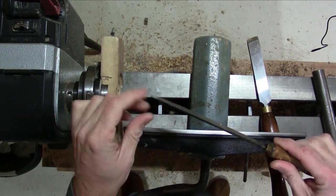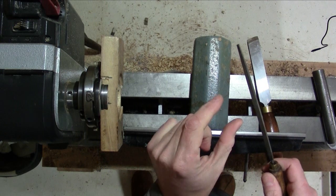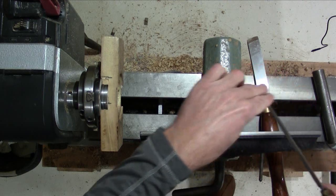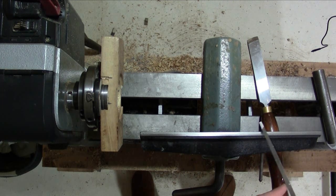I can't find my real file, so I'm just showing you with this one. This is just a small file, but just get a flat file and it works better. Just come across it. So just run your file over it, get all the nicks out, just work it back and forth. If there's a nick in it, there's a little teeny one right there, but I don't want to dig at it too far.